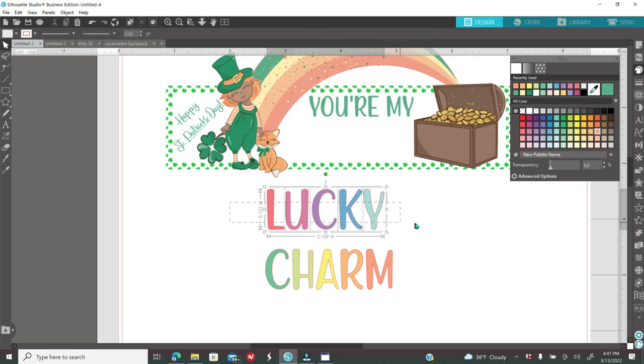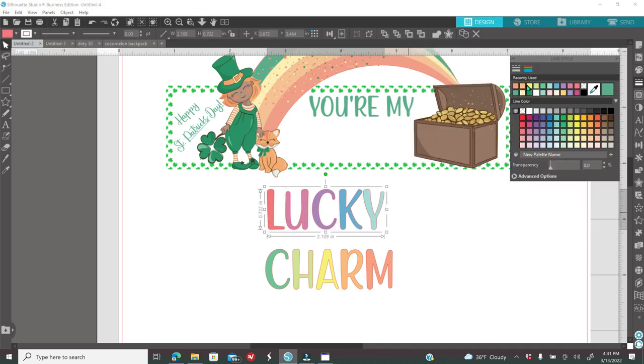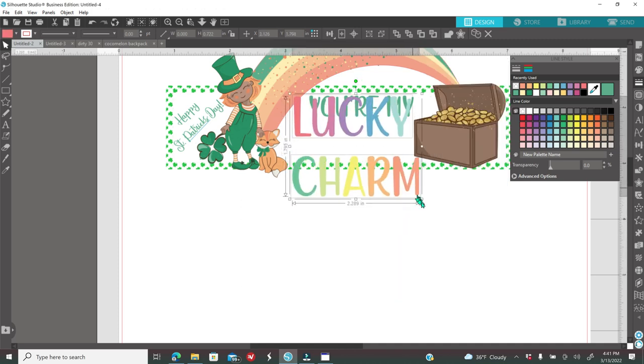Then I'm going to select the word lucky, group it, and I am going to change that outline color to none. Select the word charm, take that outline color off, and I'm going to select them both. I don't have them grouped yet.